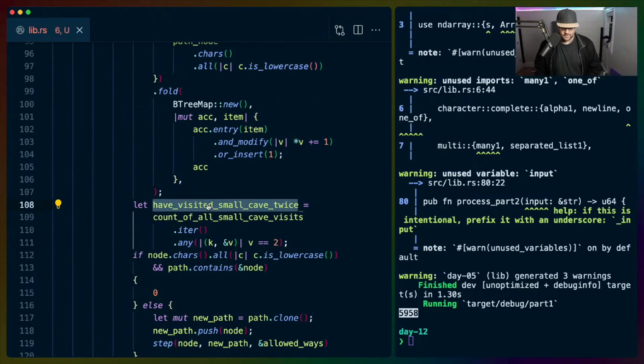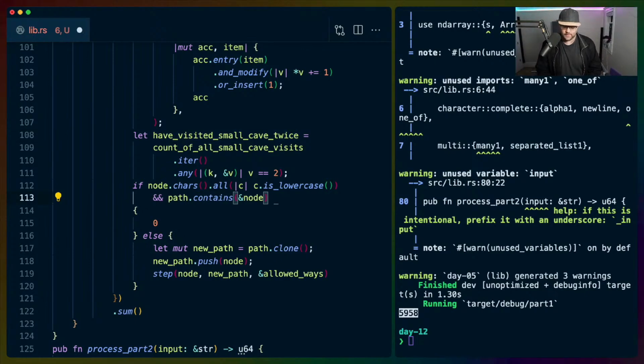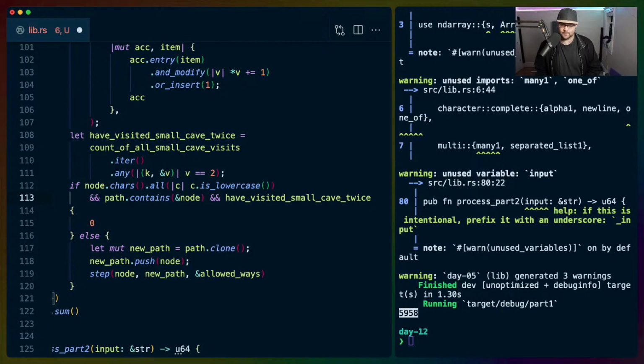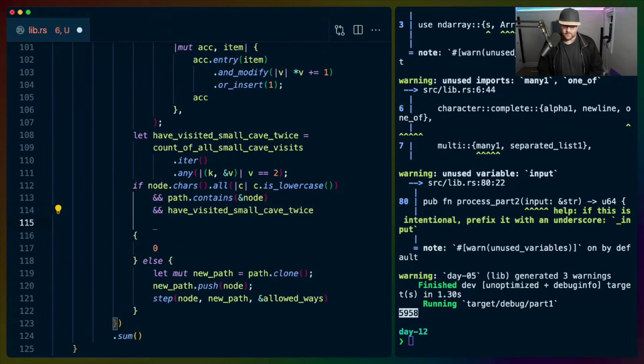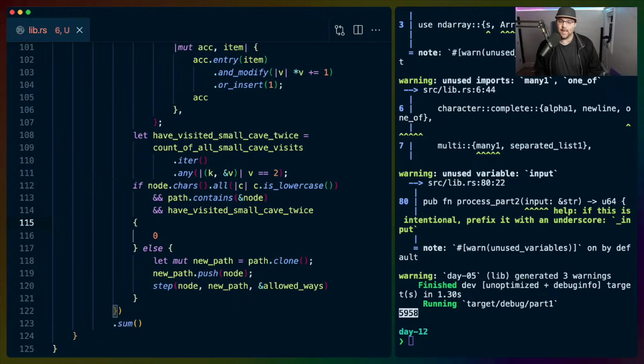And then here we can do: if node chars all lowercase and path contains node and have visited small cave twice, and small cave already exists, path.contains node, then 0, otherwise we continue.